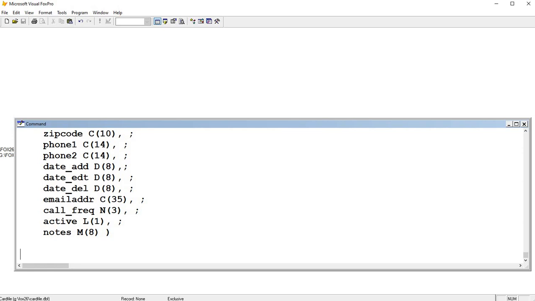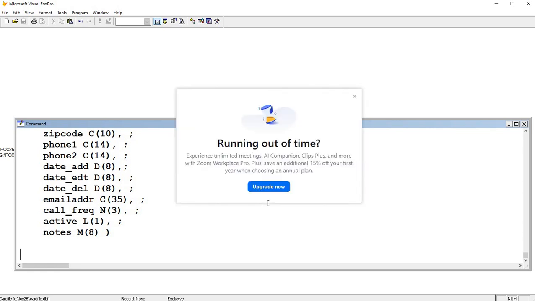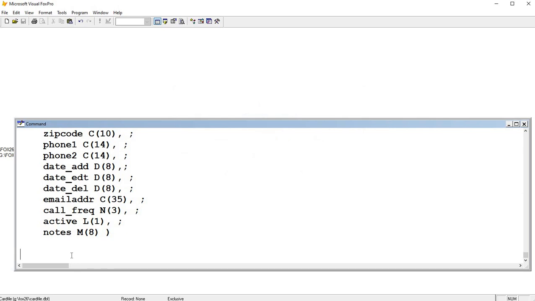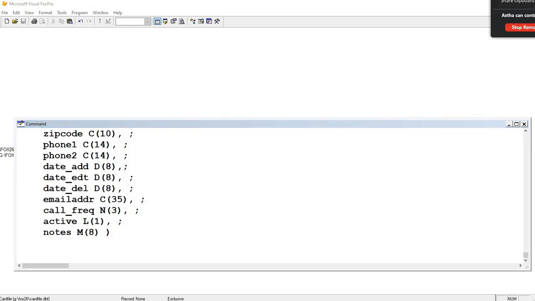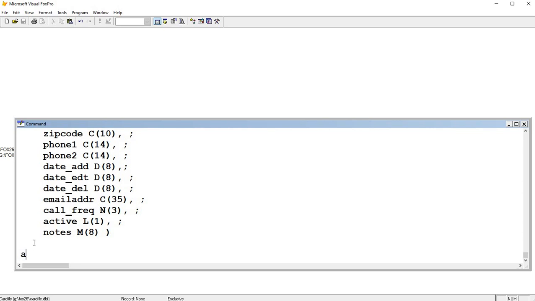Just type the words append and blank. No, I'm not able to type. I think control is gone. I'll try one more time here. Remote control. Yeah, now I can.